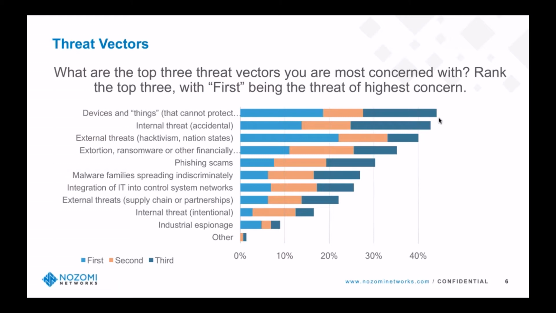most identified threat. Interesting, honorable mention here is extortion, ransomware, and other financially motivated attacks, which reaches the number 4 spot. Just last year, this was something that was not on the top of the list. So it does show you that with the combination of item 3 with externally state-funded attacks, that extortion or ransomware, whether that ransomware is the sole motivation behind the malware or not, so many people think that that's not the case, has elevated quickly in 1 year as being a hugely relevant concern to ICS cyber practitioners in the field.